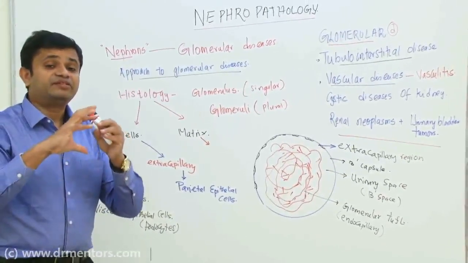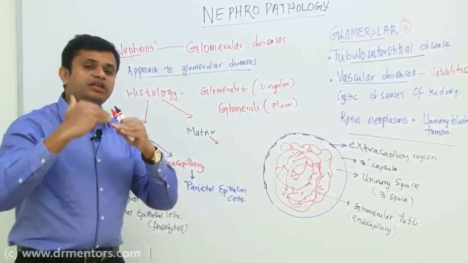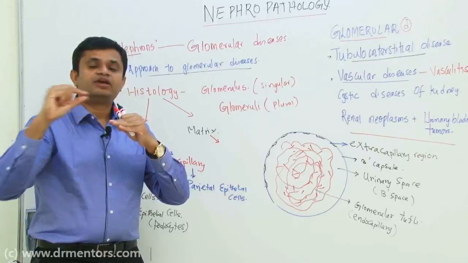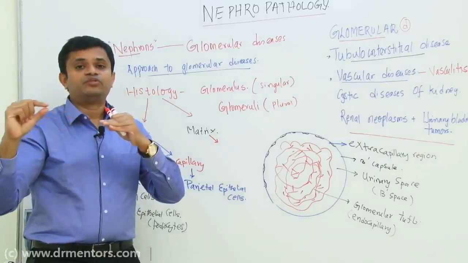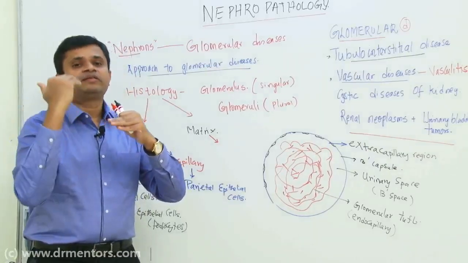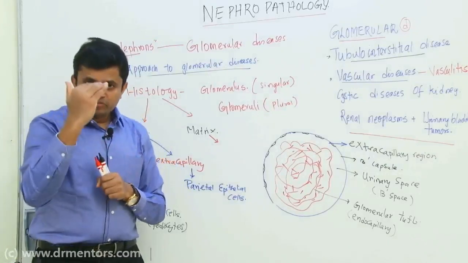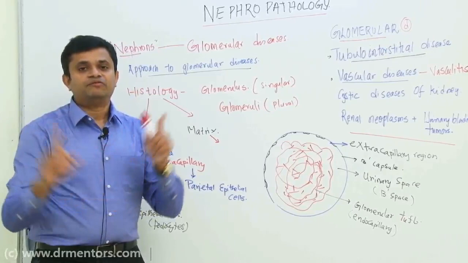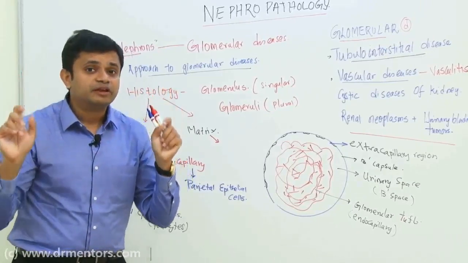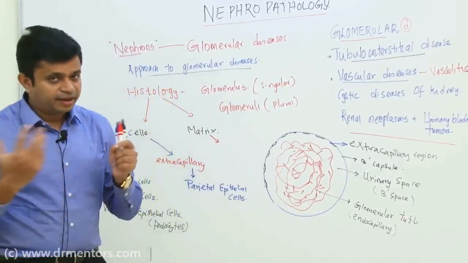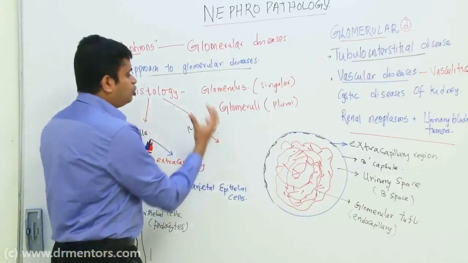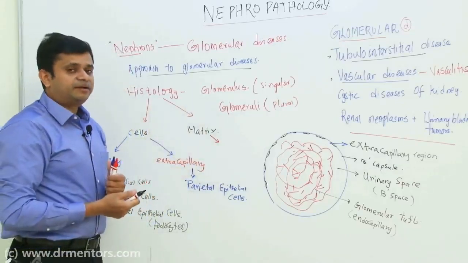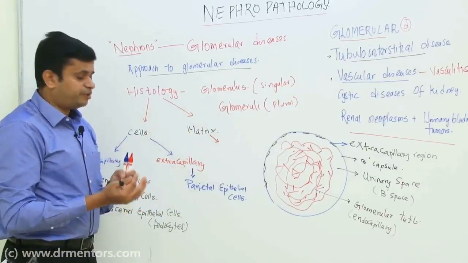Interstitial matrix is the basic stroma which is supporting the layer of epithelial cells. That layer of matrix which is supporting the epithelial cells is called the basement membrane. So both the basement membrane and the stroma, we call it the extracellular matrix. Likewise, in the glomerular tuft, we have such matrix which is supporting the entire framework.